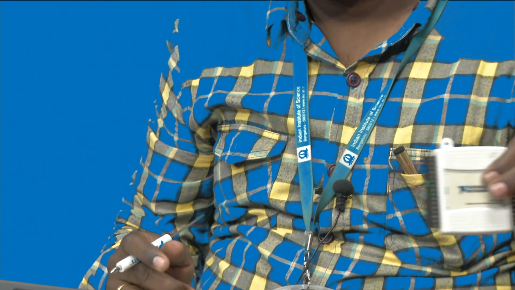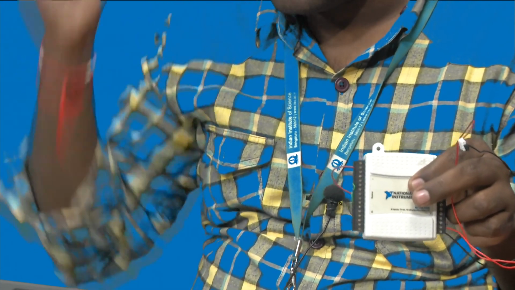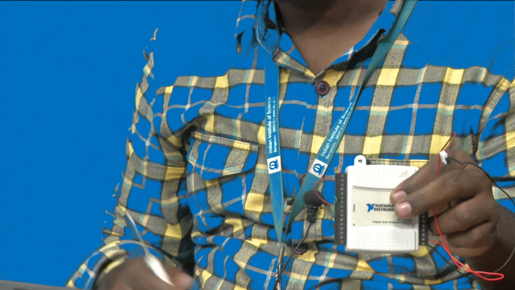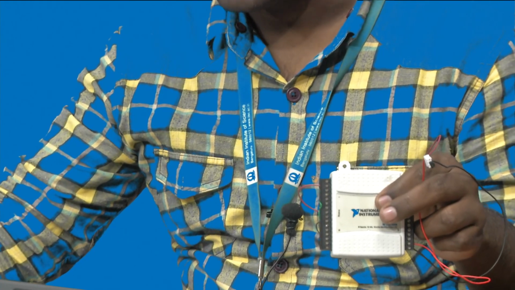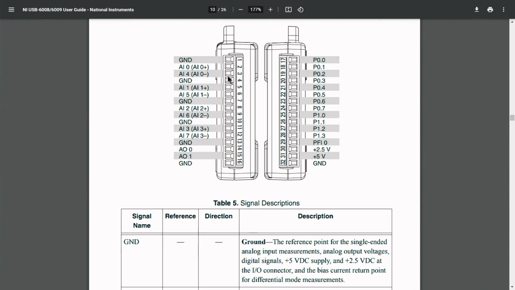Since I will be configuring the device in a single ended reference mode, I don't need to connect the third pin to the ground. In case we are using a differential configuration, then the third terminal should be connected to the fourth terminal to use it as differential. Since it is single ended and the grounds are common, the connections we made are good enough. So this is the configuration. We will see how to make a program in LabVIEW software and how to acquire the data in the next class.